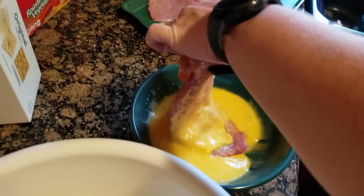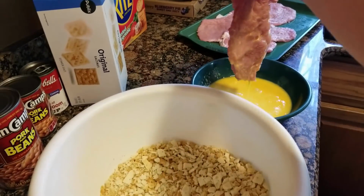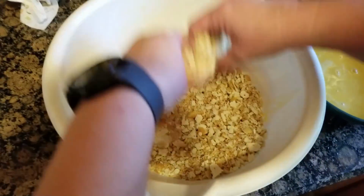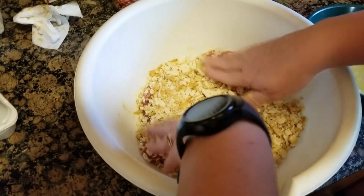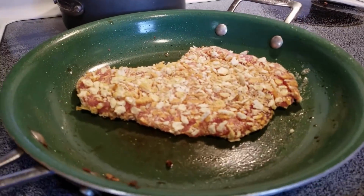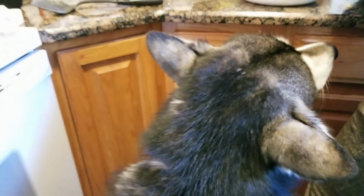So we're going to dip it in the eggs, and put it in our crackers. I'm going to add some butter to the cream. All right. Now we're going to cook the rest of them, and then we'll be back. Tonka's going to try to steal them. We'll be back after these messages from my crazy sister.